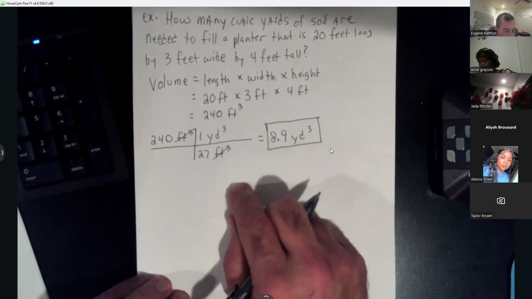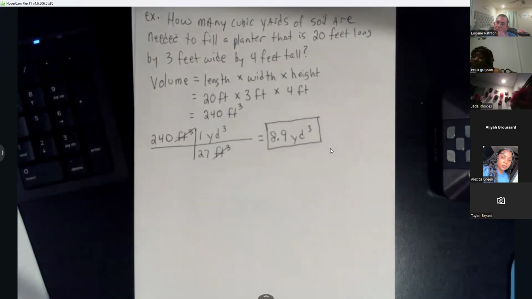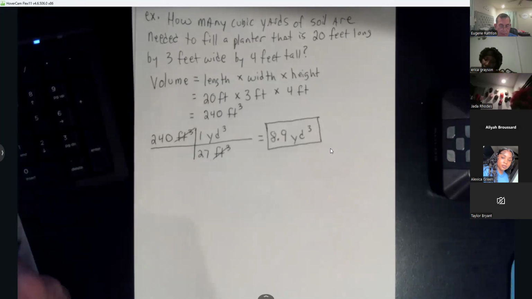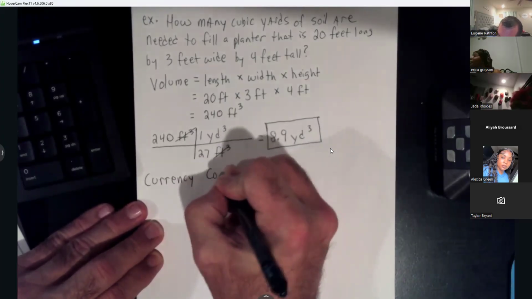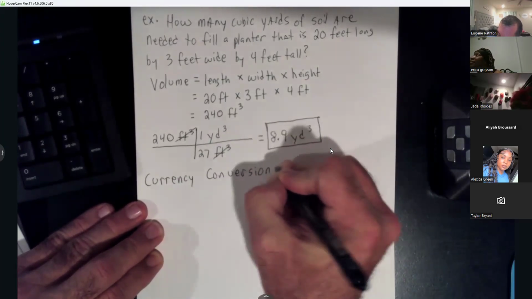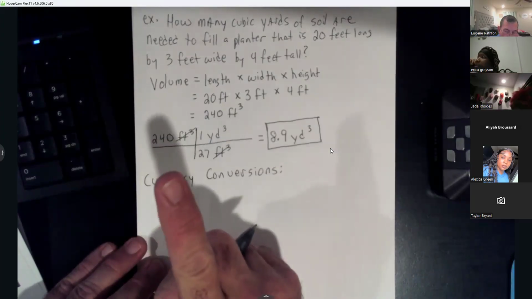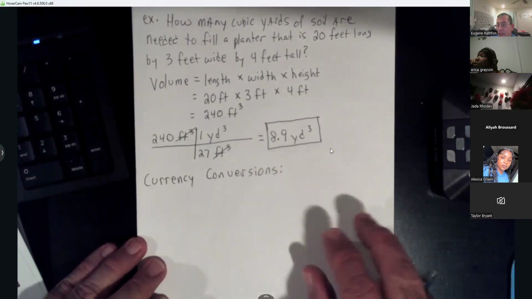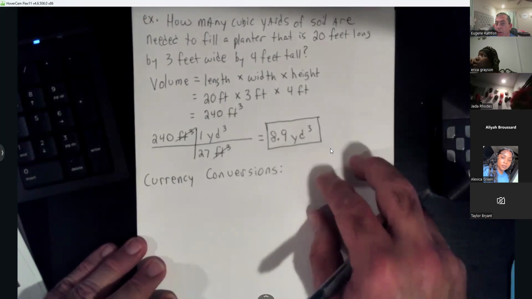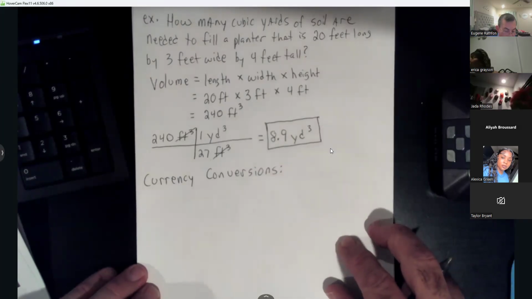All right, y'all, next, we're going to get into currency conversions. Now, on this, they'll give you a chart usually. So, currency conversions. So I'm going to show you a table. These are what you call exchange rates from one currency into another, like dollars to euros, pounds, yens, and all those.